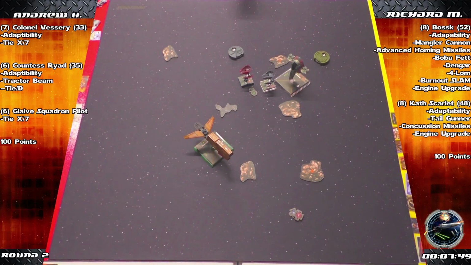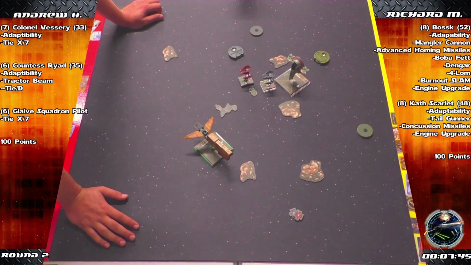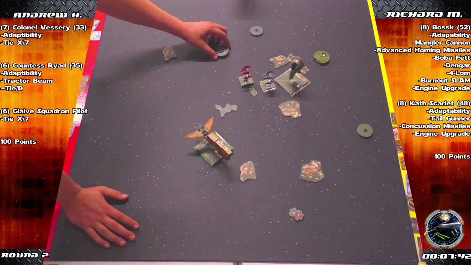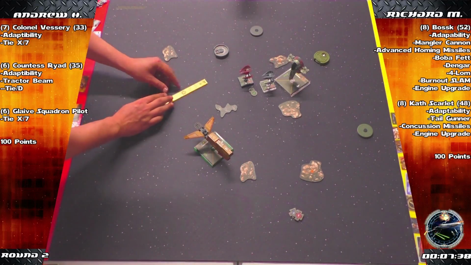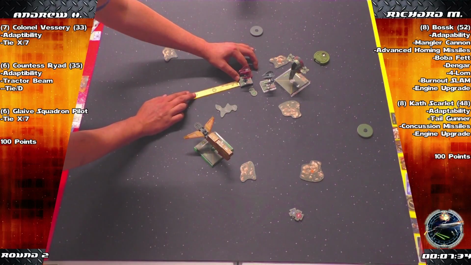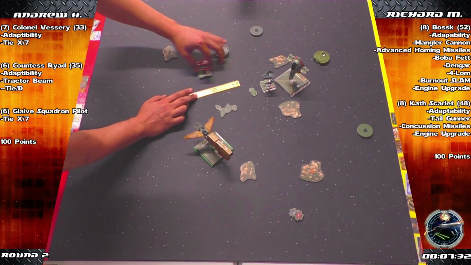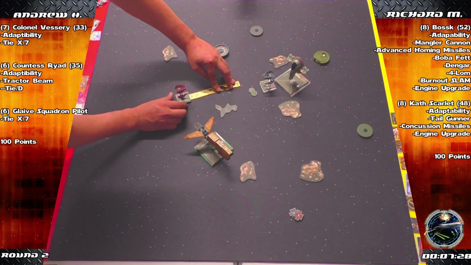How many rounds did we decide we're doing? So Will's playing next week? Yep. Okay. So for flip: VT-49 decimator, YT-2400 freighter, and the Imperial Raider expansion pack. But you cannot use the Imperial Raider debris clouds in regular play. Really? Yes, because it's considered epic.